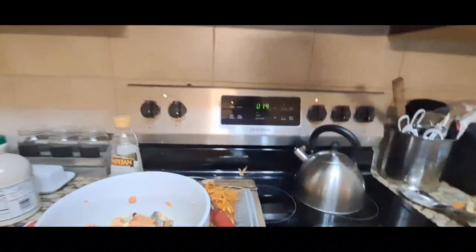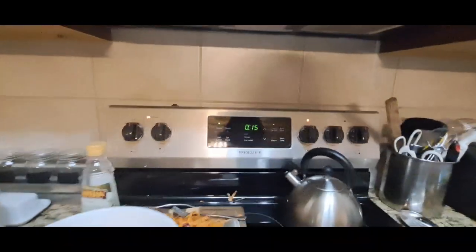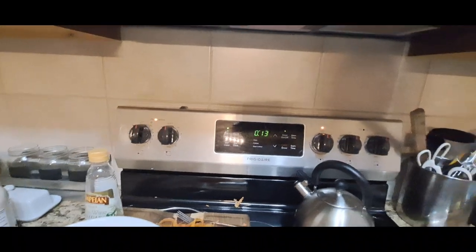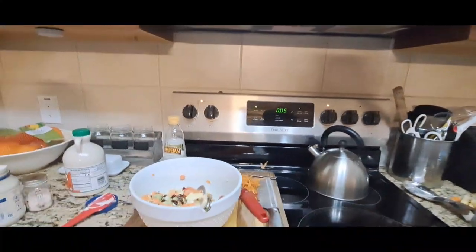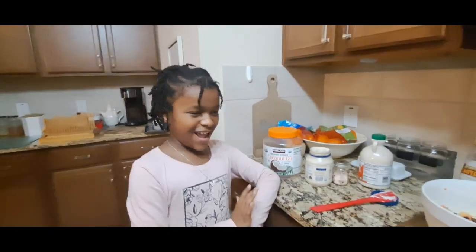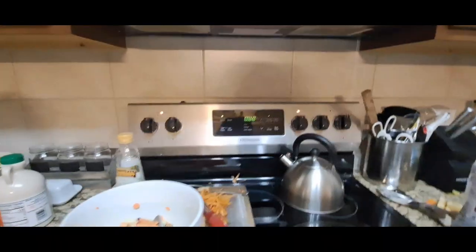Look at them. The chicken pot pie is about to come out. Oh, we got 14, 13. Y'all probably don't want to count down with me. That's all right. But we almost there. We're almost there. Look, Grace is coming and she's excited too.